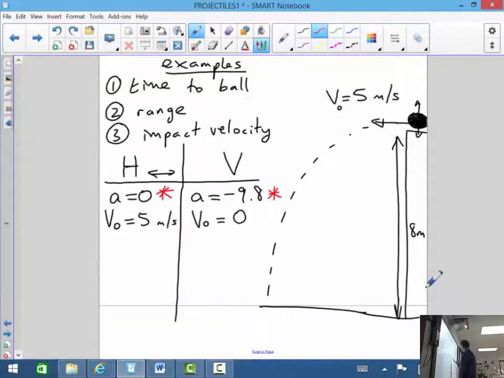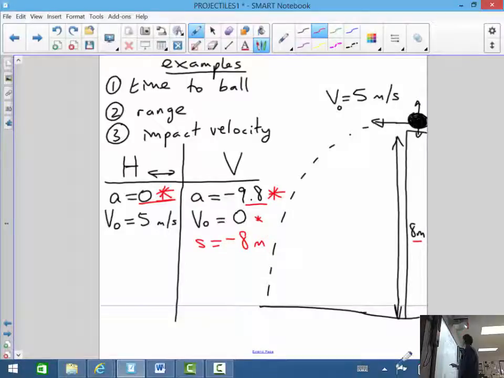A is minus 9.8 for the questions. And quite often, if it was a car driven off sideways or a ball thrown sideways, that's going to be fairly much common. Now, the other information in this particular question is that the ball's dropping down 8 metres. So we actually know that it's going to go down 8 metres. So the minus 8 means it's gone down 8 metres.